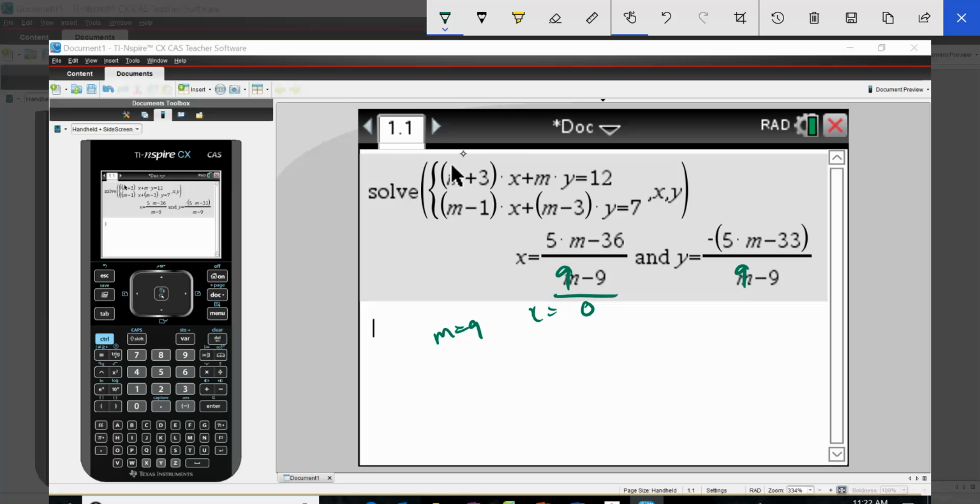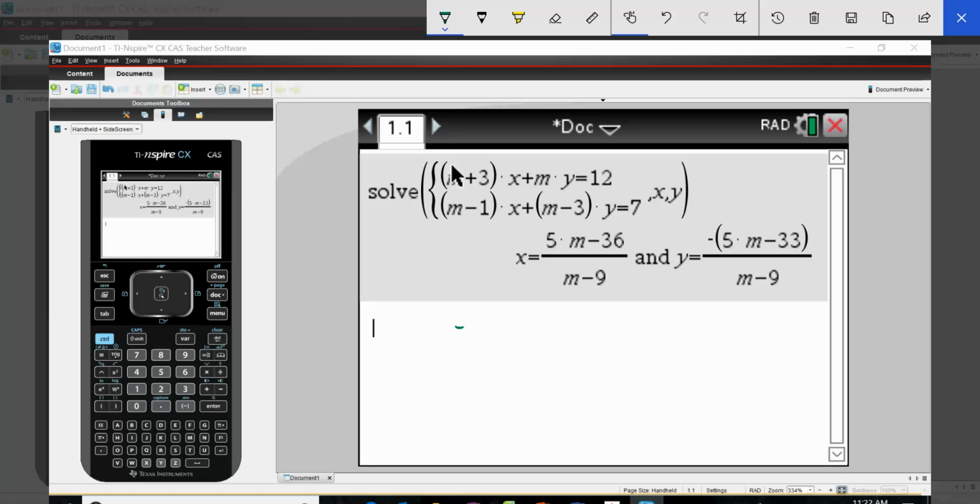So you can see why this calculator method is quick and easy for you to analyze, but the problem with it is it's best for finding no solutions, because you're trying to find when it doesn't work. Whereas with infinitely many, it always works. It's just that you have so many of them. So it wouldn't tell you that. That's why doing it manually, you'll find out infinitely many. No solutions is best to do with a calculator. It does it very quickly. So you can see, it tells me m cannot be 9.